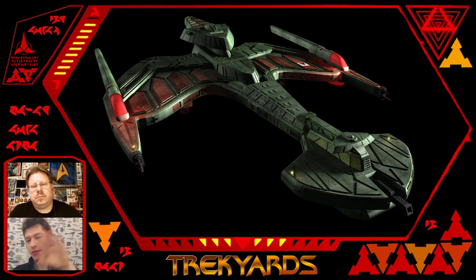But would you say it's in a sense a Vorcha refit, or is it no? I think it's different enough and bigger enough that it's definitely an upgrade, because we know that the Vorcha was designed to be a new construction, not just using older technology and refining it or adding to it. It was definitely a new construction. This, I think, is that next step. It's not using the Vorcha's basic design elements and just upgrading them. I think this is a new, bigger, badder build, because the Vorcha was one of the newest Klingon ships, designed for more diplomatic type missions. It had a lot of amenities that pretty much every other military Klingon ship never had. So I think this one probably incorporates a lot of that as well.